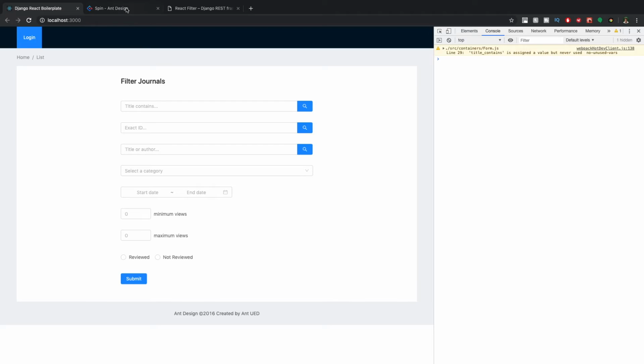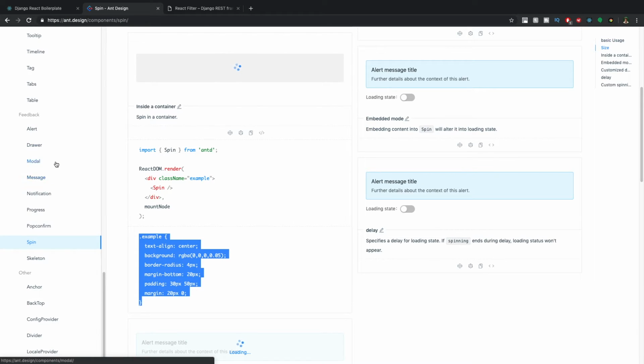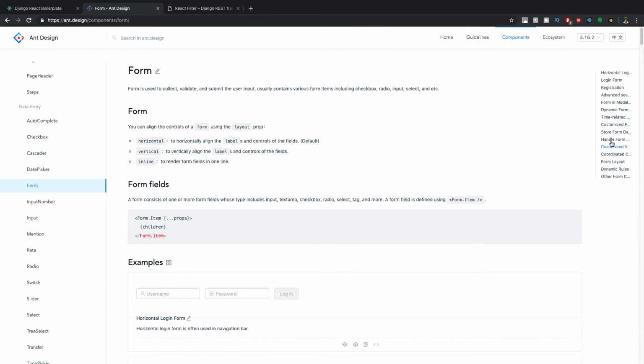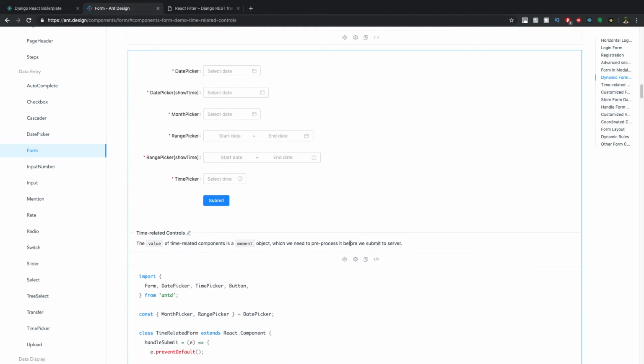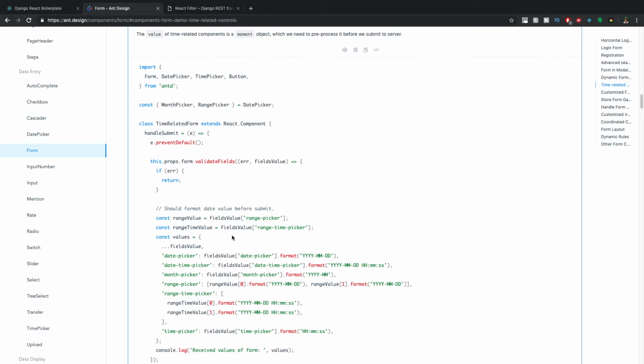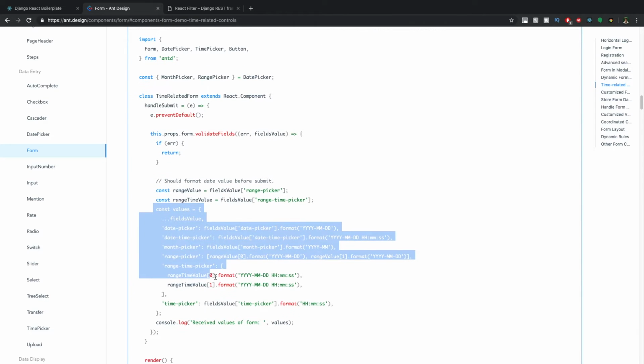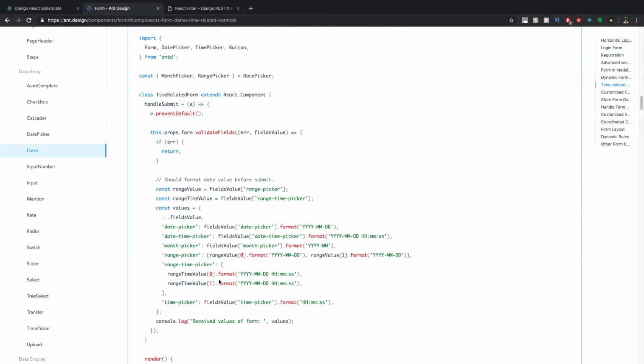If we take a look at the form again and go down to time related, then if we view this code, you can see how they're handling the formatting of the range pickers, and we're using this range picker here.